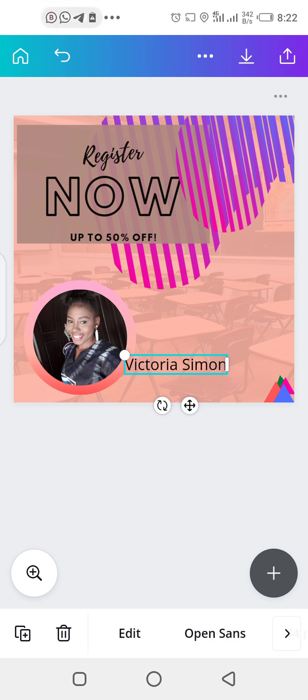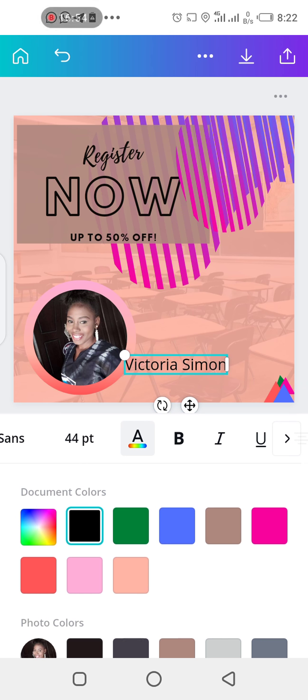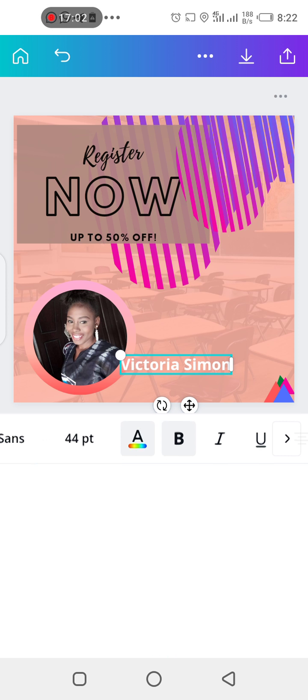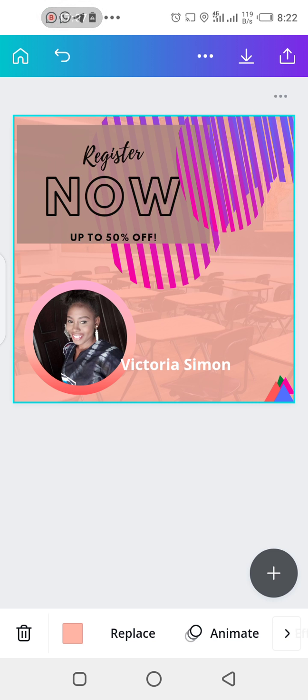I don't want black color, so I can change it to green. It's not that fine, so why not change it to white? Okay, and then I click on bold, which is fine. I can click on this normal icon here.